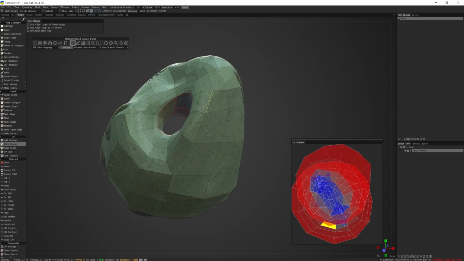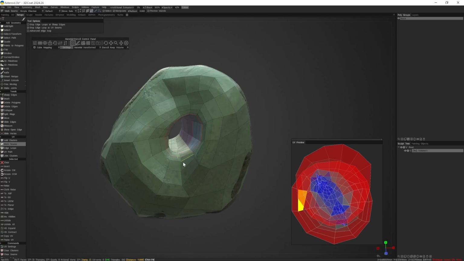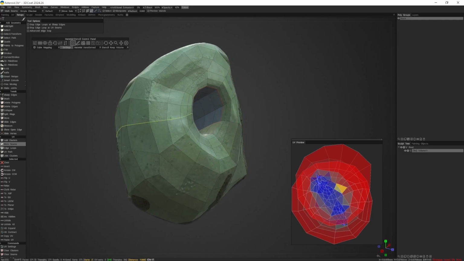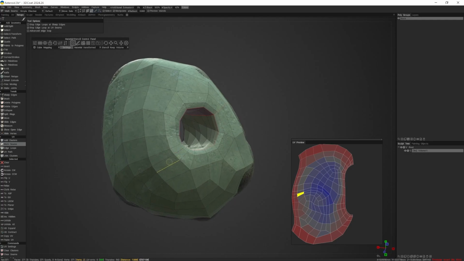So anyways, we want to cut this part up so it's not looking like a folded up plastic bag. We want it to be nice flat islands. So to do that, we will maybe cut here, and that generally gives us a solid result. But this is not ideal because you see the red parts on that UV preview. That means it's very stretched, and the blue part means it's very compressed. So the more gray it is overall, the better unwrap we're going to have. It's not going to be as distorted texture-wise.